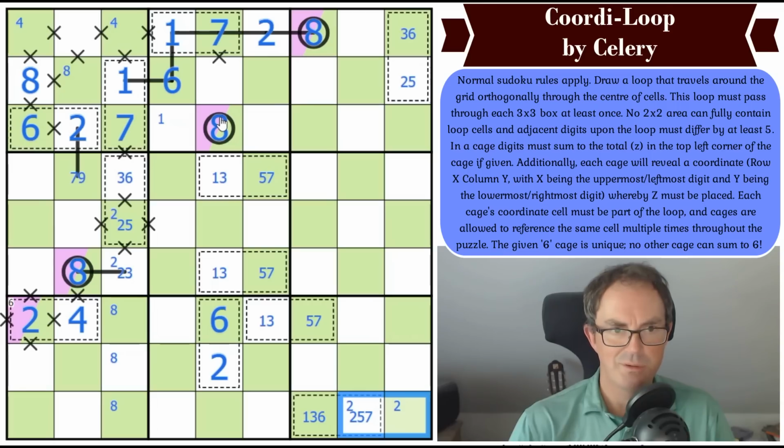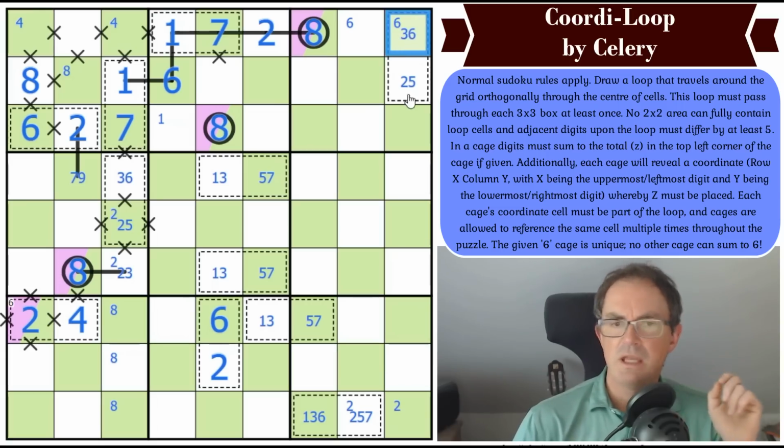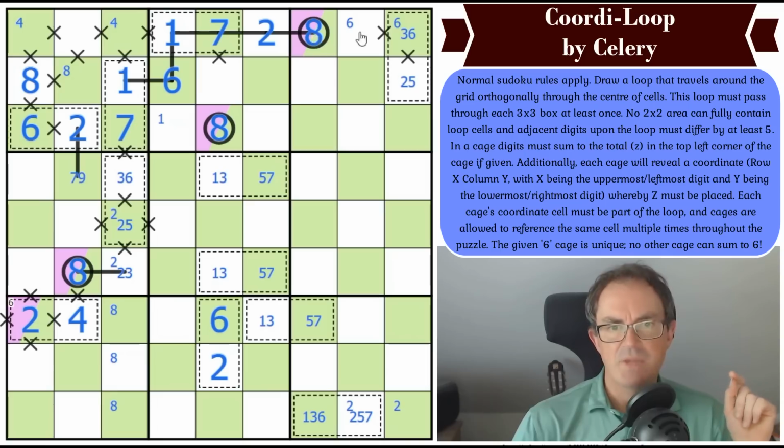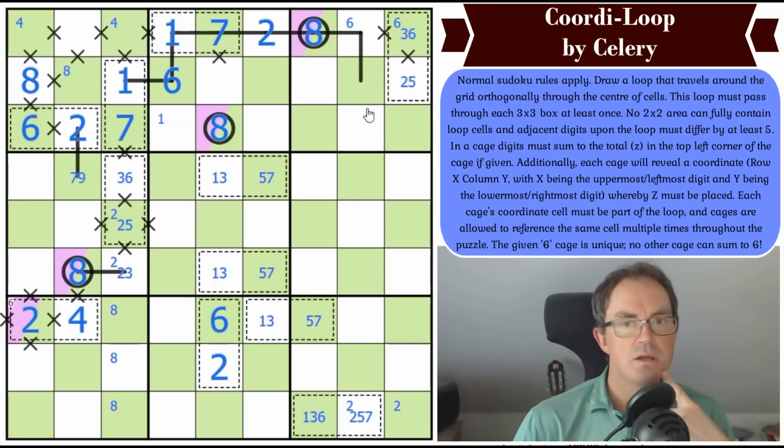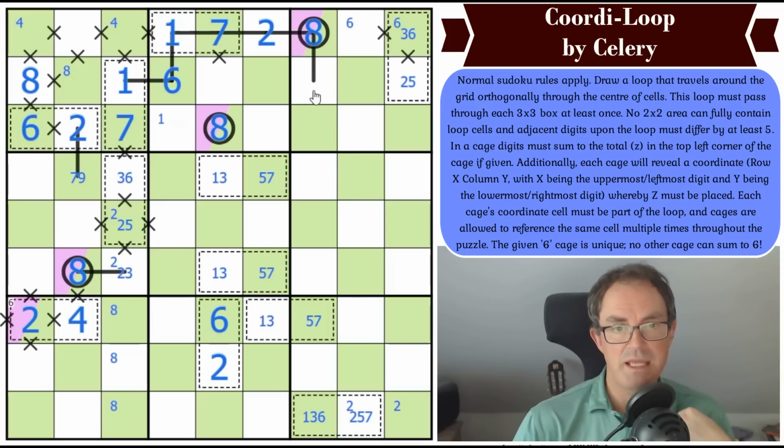Or not. I don't know. There's definitely a 6 in one of those squares at the top. Yeah, this can't be on the loop because it would need to be next to a 1. So that corner cell is off the loop. So this 8, if it continues this way, it's got to continue into a 3 in this square. And then it would have to turn down into a 9, which looks like it might be able to do that. Or it goes down here, but this could be a 2 or a 3. Okay, so I can't immediately see how that moves.